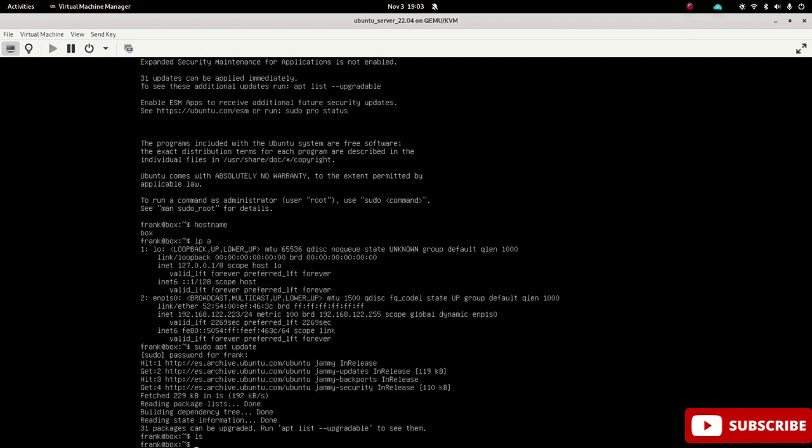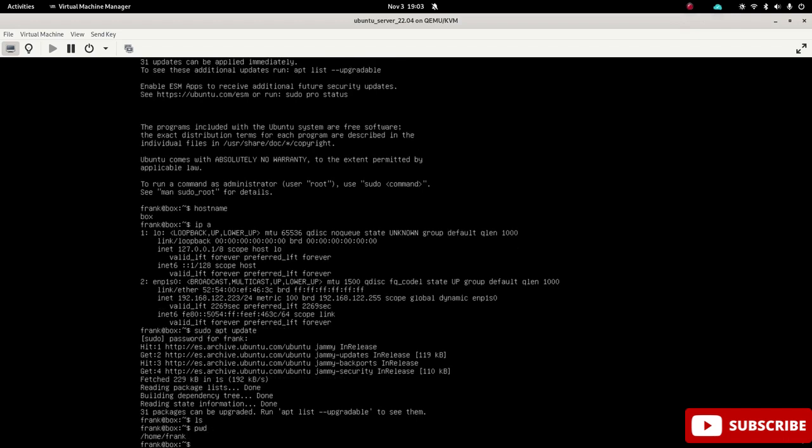In the current directory, there is no file. We can see the current directory with the command pwd, enter. So we're in the directory /home/frank, which can be different on your computer, whatever username you picked. And there's not any file in there. Now, this is not the top. On any Linux system, the top of the system is the slash, and then all the folders go deeper.